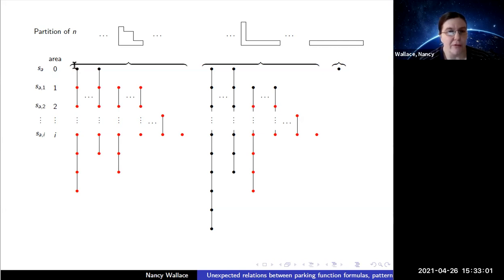Here I have all the area 0 for all parking functions that I know how to do, and all the area 0 paths, and the top ones specifically for hook shape, hook shape here and hook shape there.